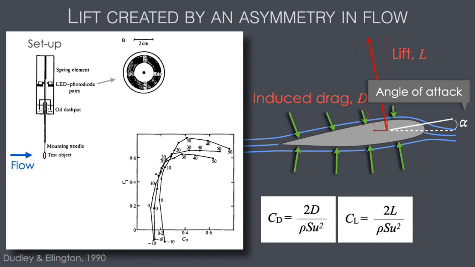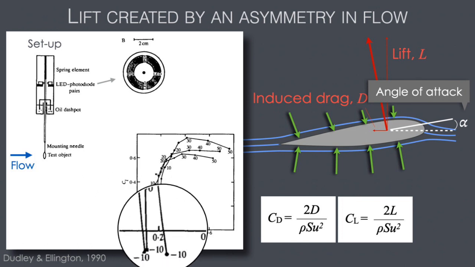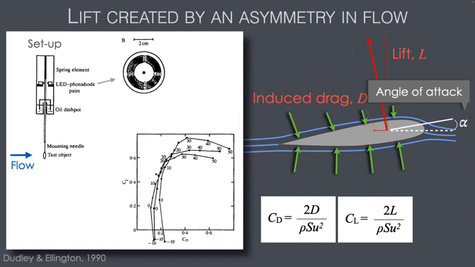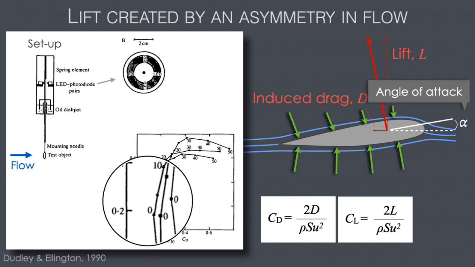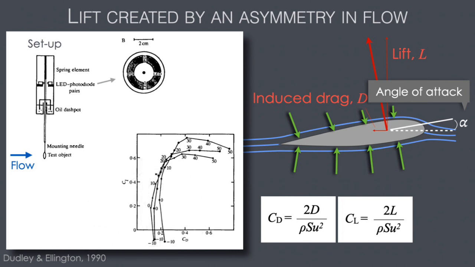So here, instead of angle of attack, you have the drag coefficient plotted against the lift coefficient, and the numbers here are the angle of attack. So a whole bunch of different values. You can see that here we have 0 angle of attack, and that corresponds to a lift coefficient of 0.2 and a drag coefficient of a little bit less than 0.2. And as they increase the angle of attack, you can see that lift goes up, but so does drag. So these are known as lift-drag polars or drag polars, something like that. This is one way of visualizing the data instead of plotting it with respect to angle of attack.